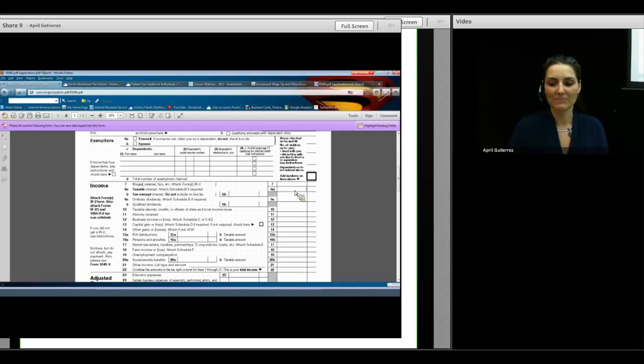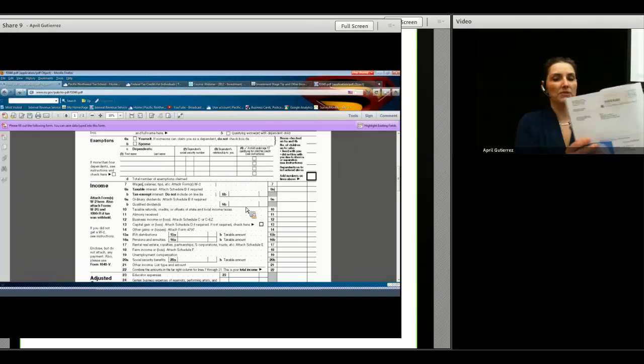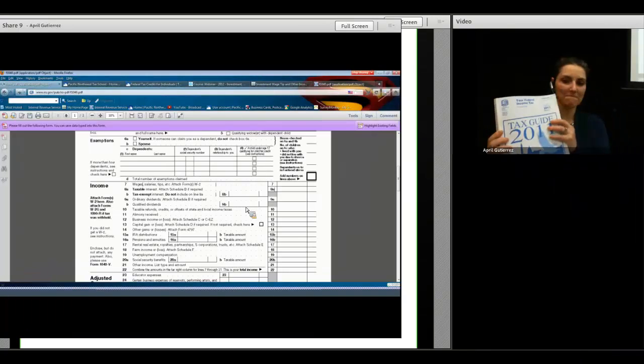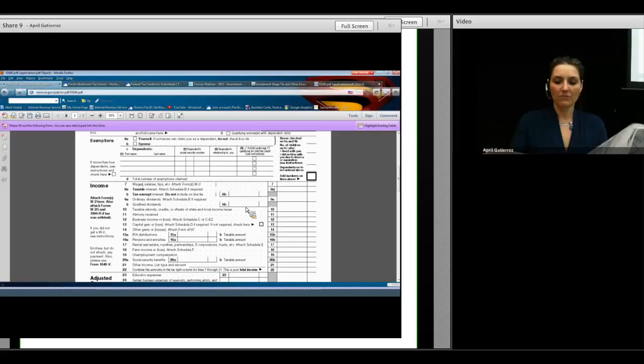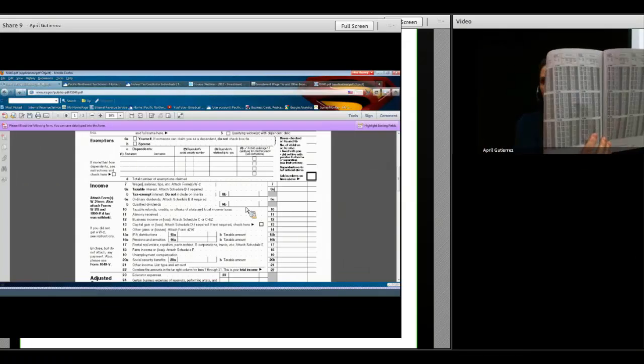So 8A is taxable interest, 8B is non-taxable interest, 9A is taxable dividends, 9B is the portion of 9A that is qualified dividends. And if you have qualified dividends showing on line 9B, using the tax rate tables in Form 1040 instructions, so you go in Pub 17 and you flip to the back, here's Pub 17, and we flip to the back and we have these tax tables where you figure your tax, right?